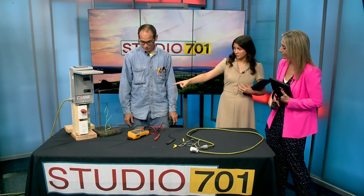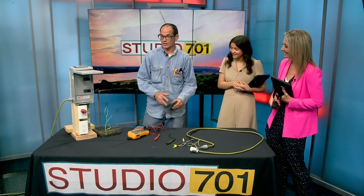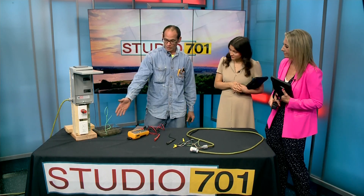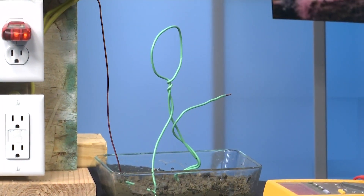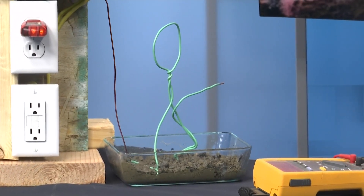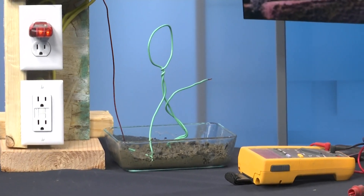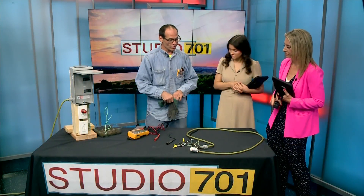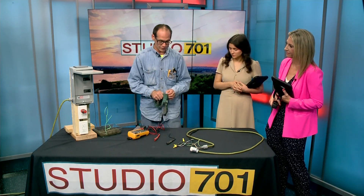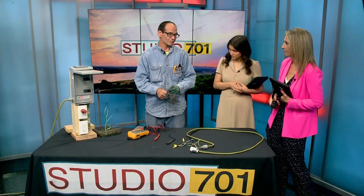So this little guy is representing us. It probably doesn't look as good as anybody in this room, but yes, that's what it's representing. One of the feet that's in the soil would be representing if you had wet shoes, or if you're walking around in slippers outside and the ground is wet — moisture, a similar condition to what you might run into out in your yard.